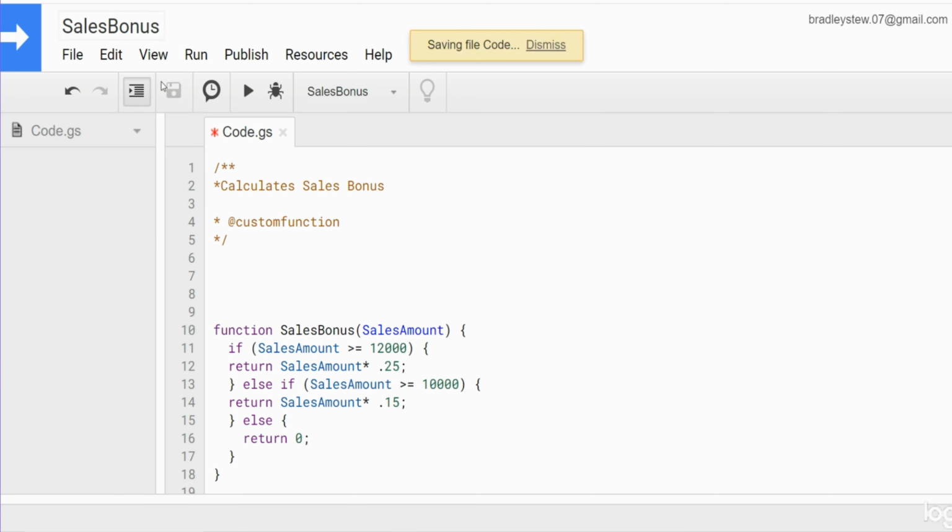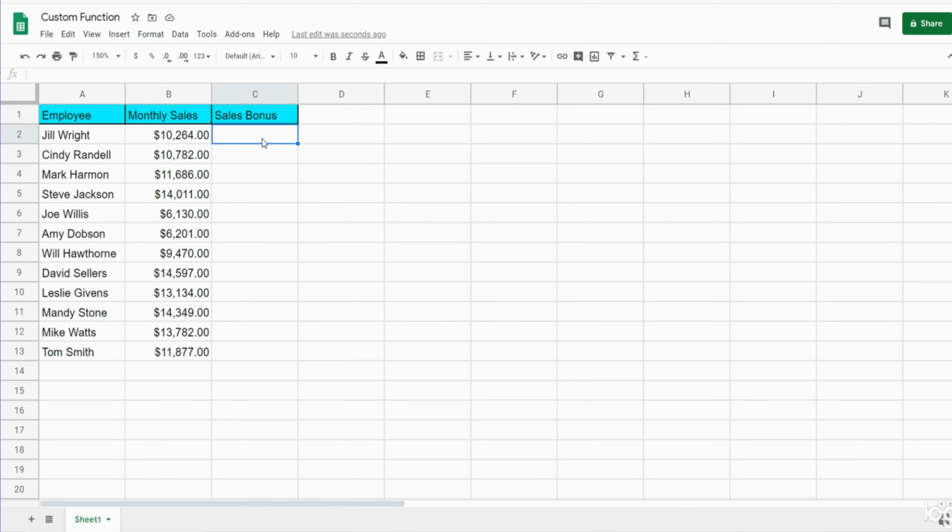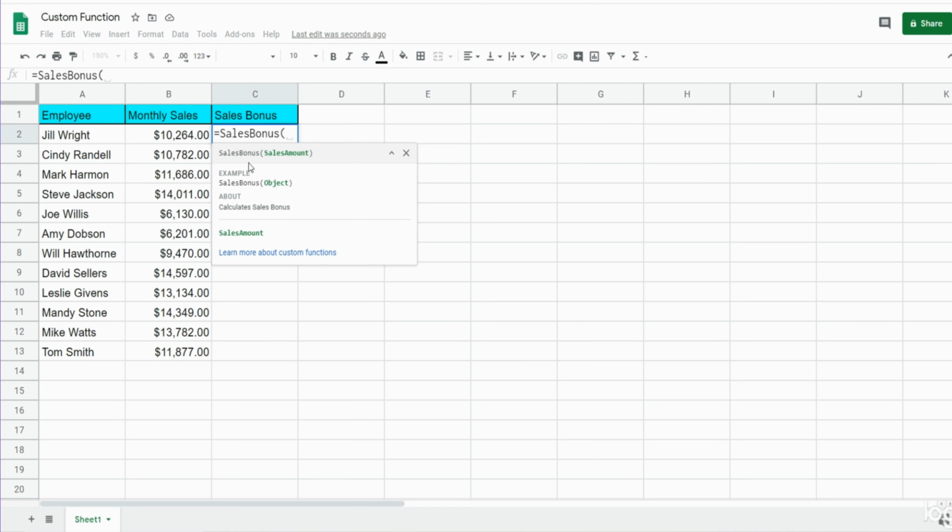So we'll save that, go back into our spreadsheet and start typing sales bonus. And you can see now we have a definition. It tells exactly what this does, just like you would see in all the other built-in functions in Google Sheets.